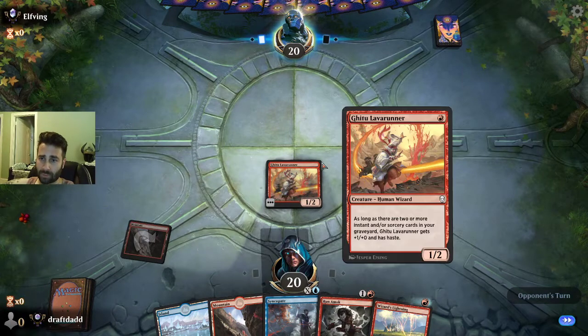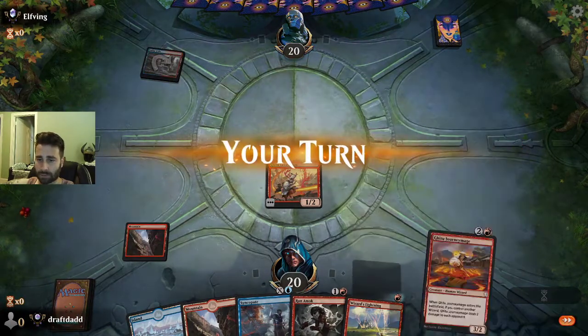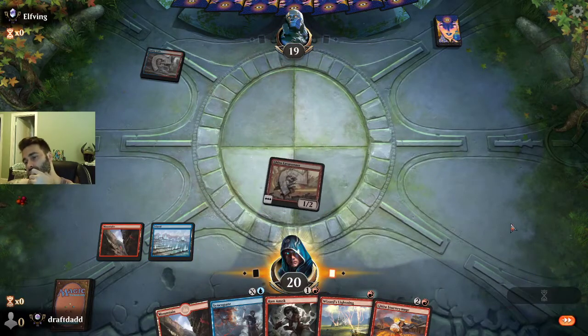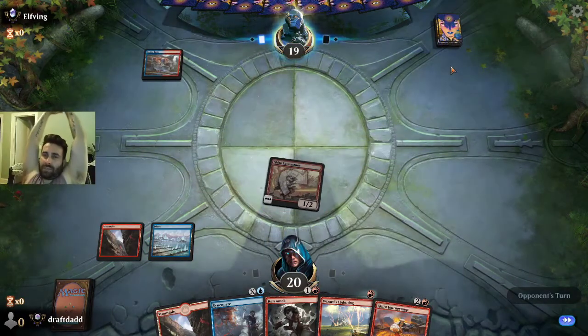So we'll swing with Lava Runner next turn, and then hold up Syncopate, I think. Then we'll play Journey Mage next turn.